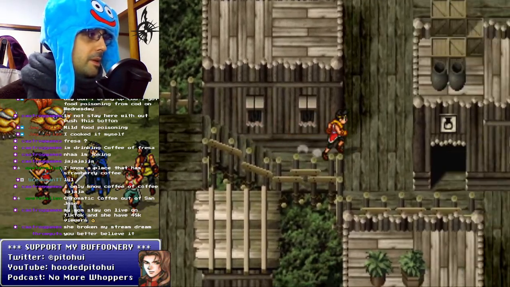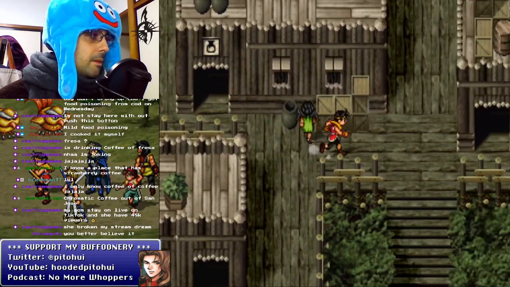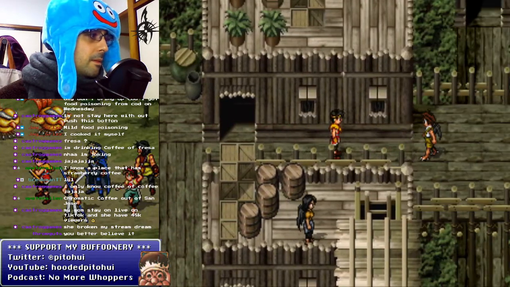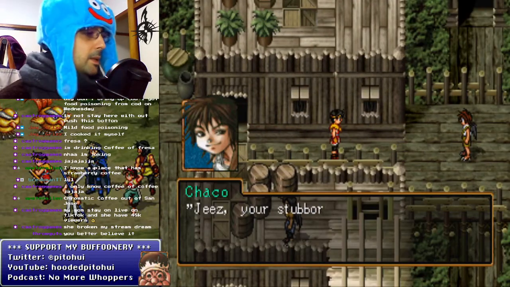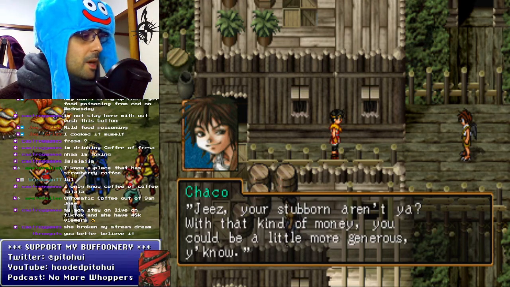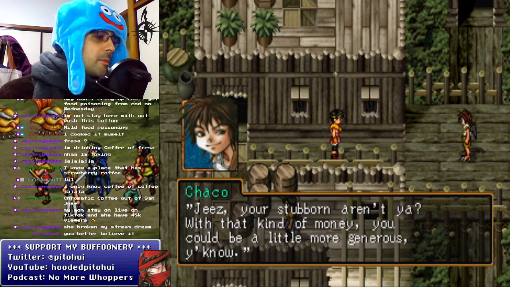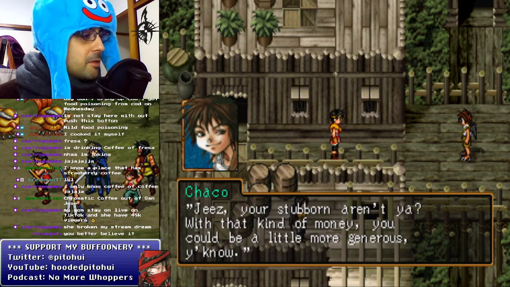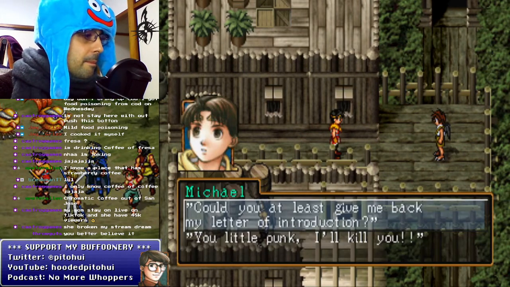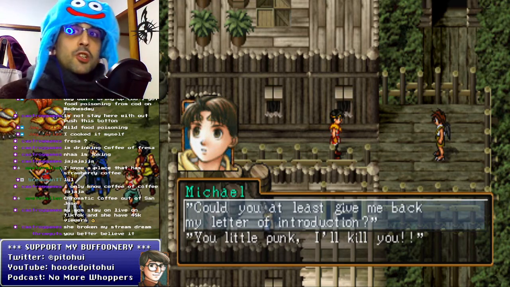Can I go around? Aha. Really? Y-O-U-R stubborn? You couldn't have one fucking person who graduated high school take a pass at this script. Cool, Chaco. Why am I angry at Chaco? He didn't proofread the game. You know why? Because nobody did.